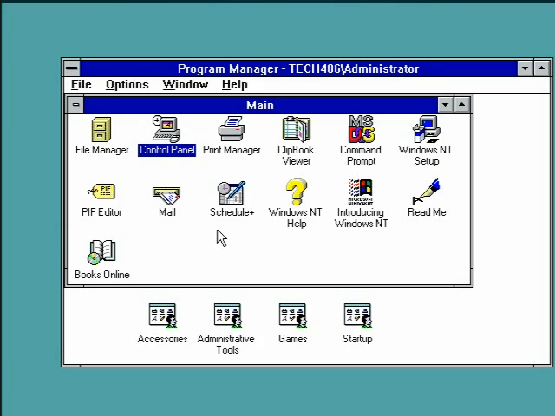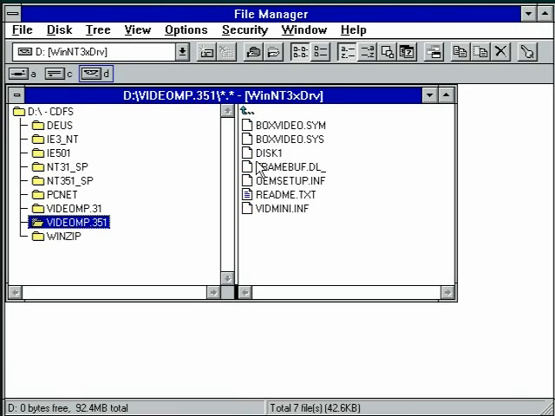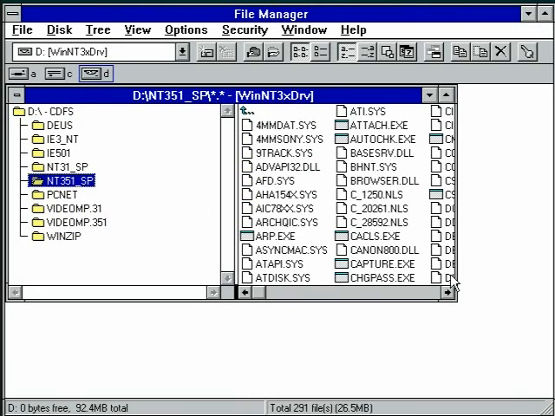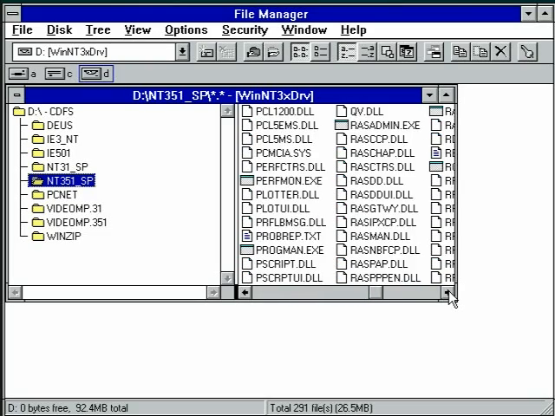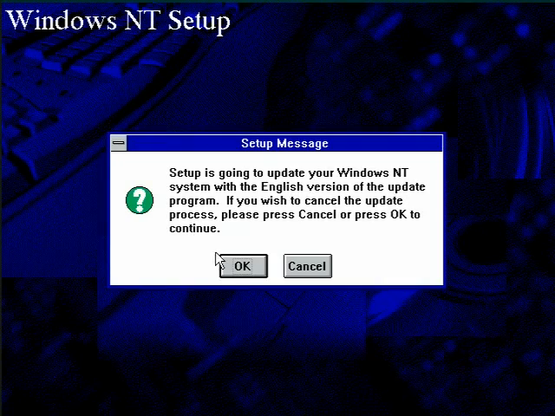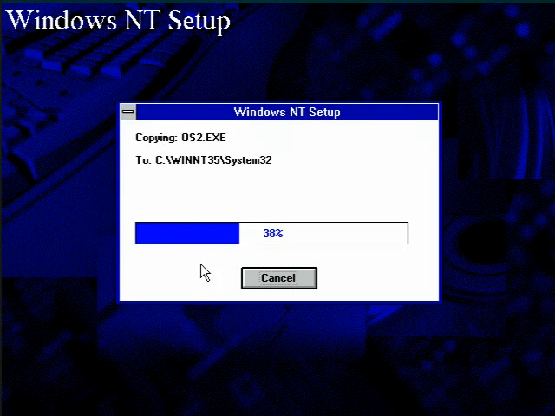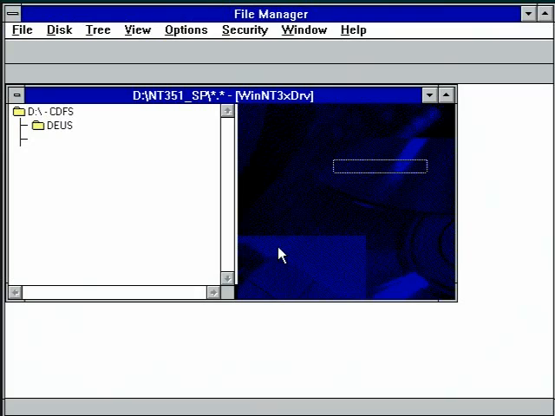And now we're going to install the service pack. So we're going to put in our disk that has our service pack in it. You can download the service pack from many websites online, so you should be able to easily find that by just doing a quick Google search. And then we go to here and we install our update file. Yep. And you're going to get an error here as well for a file can't be written. Just press ignore. And we can now reboot.